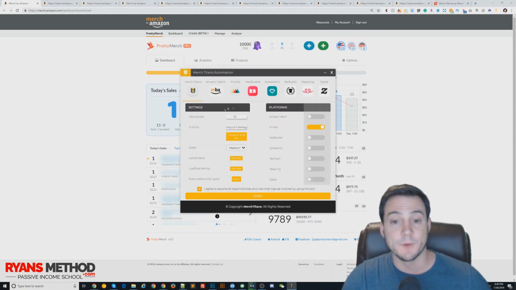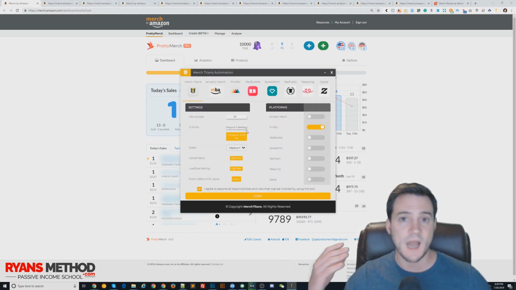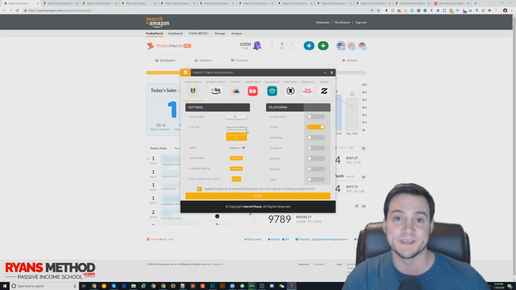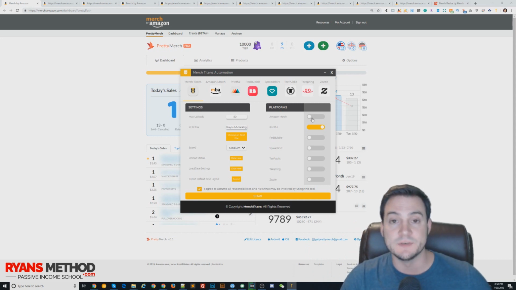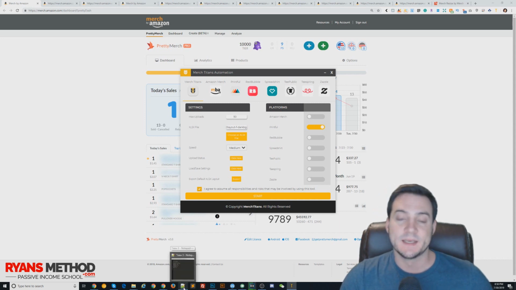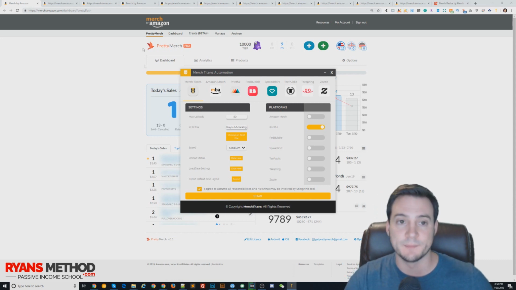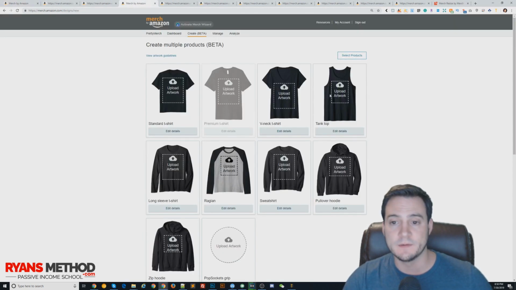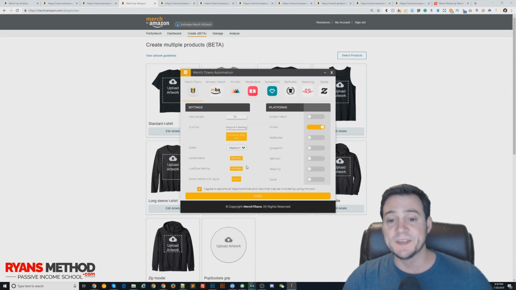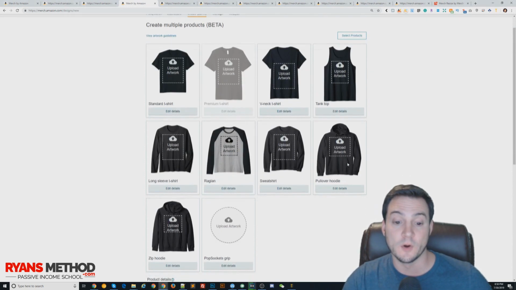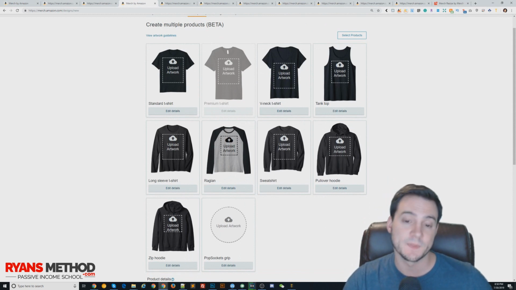But with the Merch Titans automation tool, I load a batch of 50 designs at a time, and I can upload them to different print-on-demand platforms. And I just wanted to show you guys that in the past, I'd take a single design. Let's just say I'd take 5 minutes to use the multi-product uploader and make it available on 10 different products on Amazon merch. With this tool, you can have just your standard dimension designs, and it will automatically optimize it for hoodie and zip hoodie and pop socket.